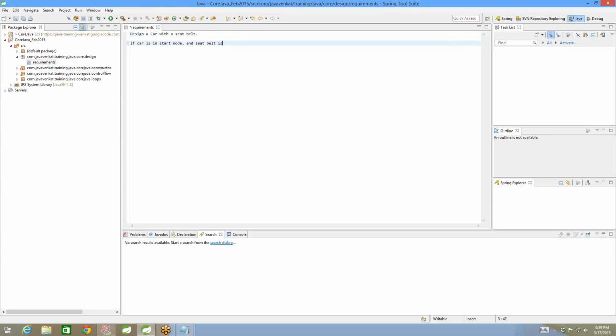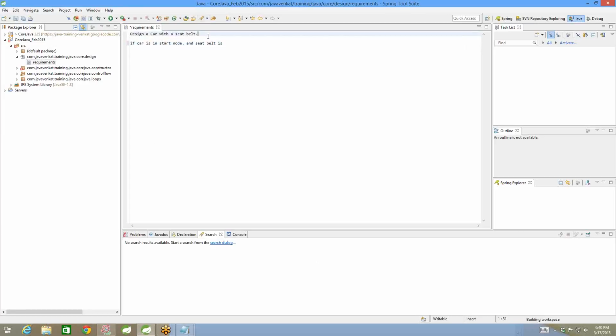Even if you completely stop and put your gear in parking, does it still ask you to put the seat belt on? No, right? That's a good point.